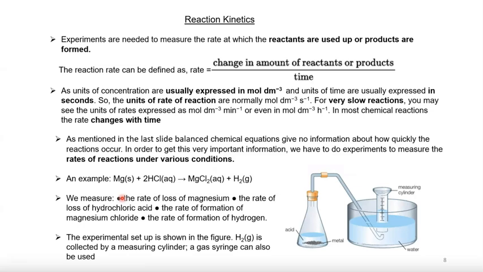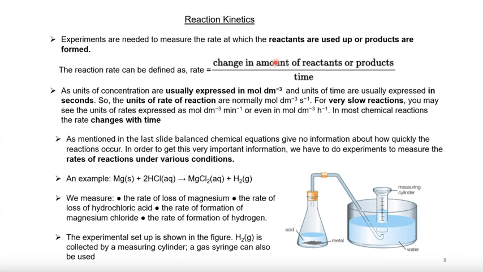Now, what we were talking about is that we have to find out the reaction rate, and we have to measure it also. Not only find out, we have to measure this reaction rate, and we have to have the data and predict how fast or how slow the reaction is going. What is that reaction rate? How do you define it? The change in amount of reactants or products with time. That is what reaction rate is. Change in amount of reactants or products during a reaction with time. We call it reaction rate.